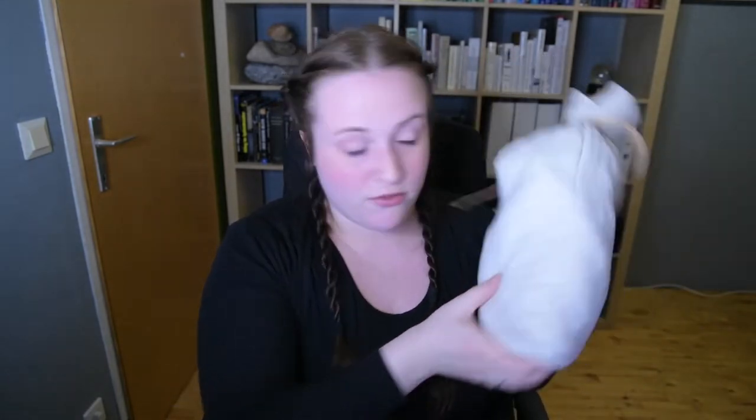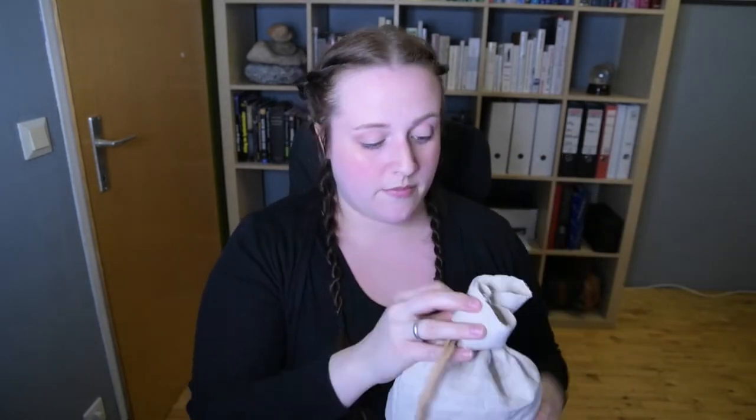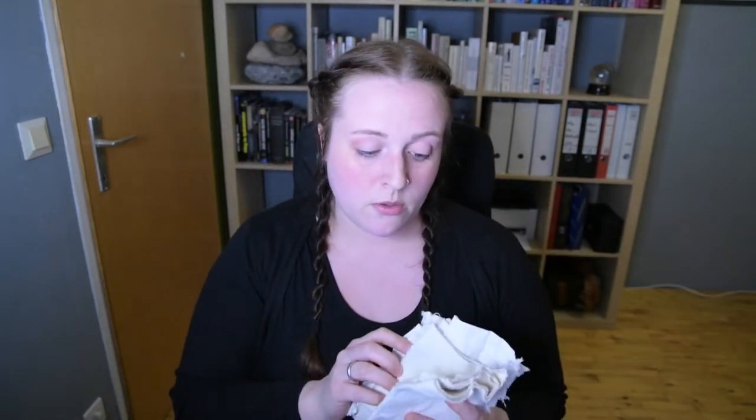It is the day before the experiment — or at least that is what my body is telling me — and I just wanted to show you all the equipment that I have before I use it. I brought my little bag here that I made for the menstrual hygiene products, and in there are obviously menstrual rags. I cut these from old undergarments that I had and don't use anymore, and from just fabric I did not use anymore — the last rags from several linen fabrics — cut up into different size pieces.